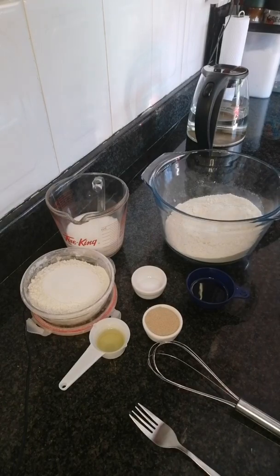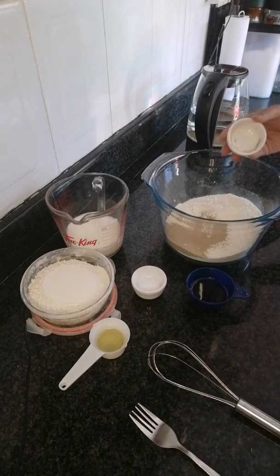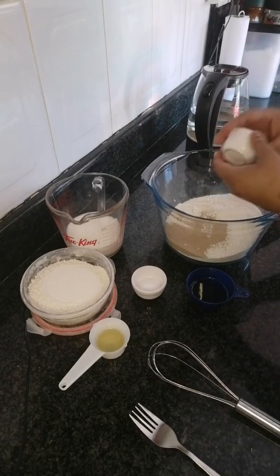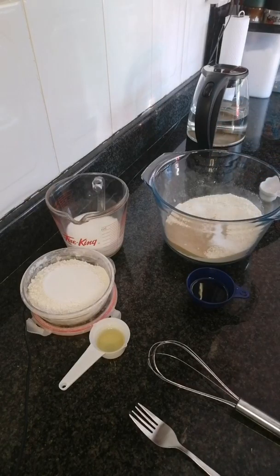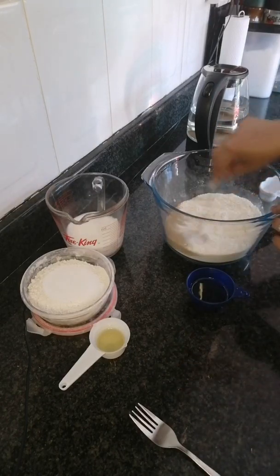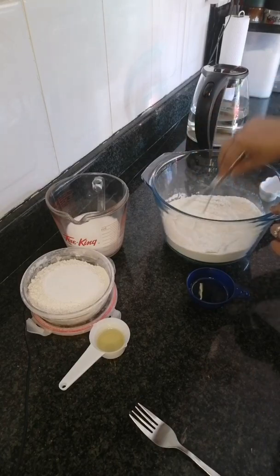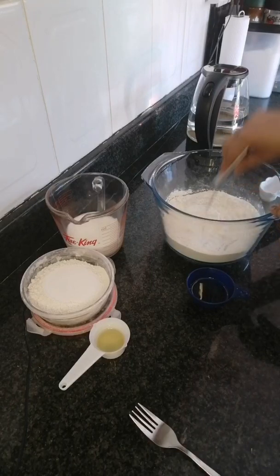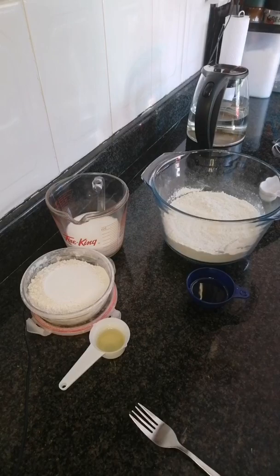So we're going to start off by dropping in our yeast. Just get this bit in. Okay, and to this I'm going to add in my salt and just give this a whisk. This is the easiest naan bread, which goes well with curries, butter chicken, butter paneer, almost anything.